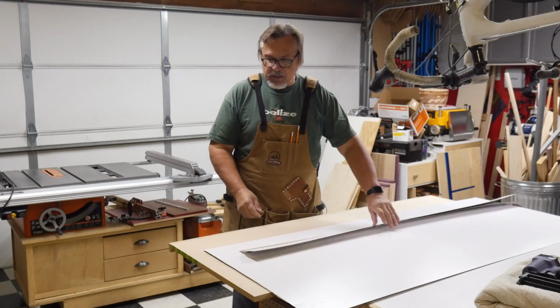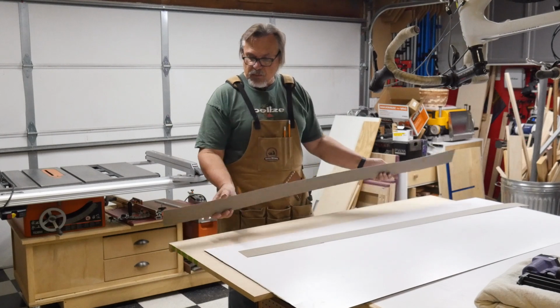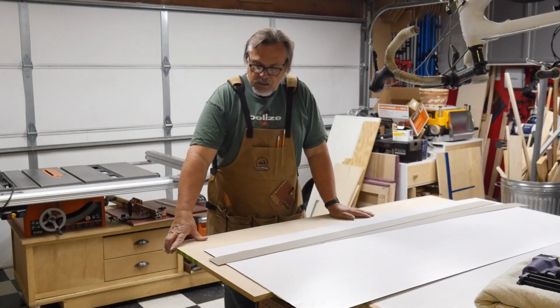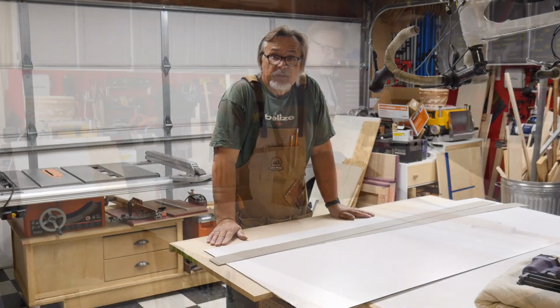Then we'll trim it up, and I cut some side pieces here that will go on the side, and we will trim that up, and we'll put a nice little bevel on the edge here to give it a nice finished look. So now I just have to apply the contact cement to both sides and then stick it down. I'll show you how to do that in a minute.